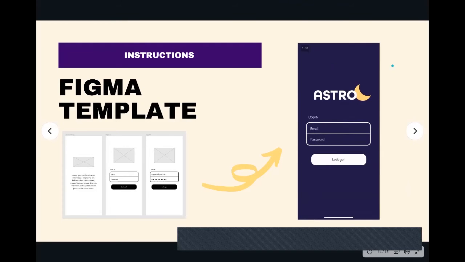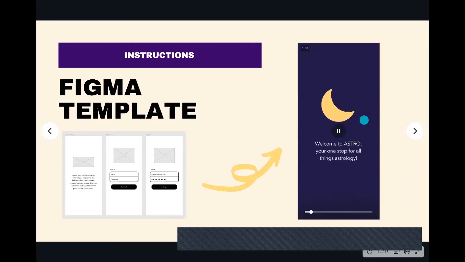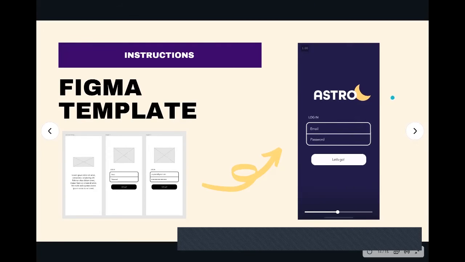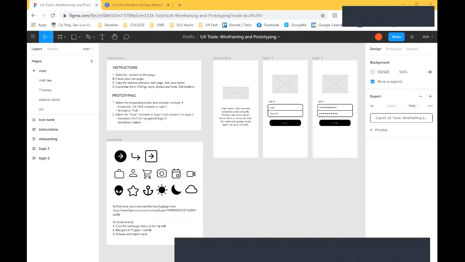We'll be doing this animation with the onboarding screen, and then we'll have a little animation that inputs hypothetical user information. So there should be a Figma link that comes with this workshop, and I will do a quick walkthrough of what prototyping this will look like on the Figma. So here is the Figma workspace that should be provided. Here are some instructions on how to proceed with this example, and here's some extra prototyping instructions for if you just need them written out.